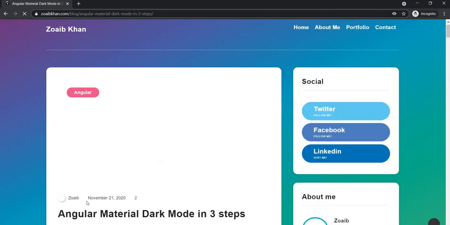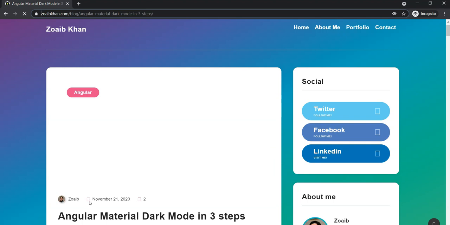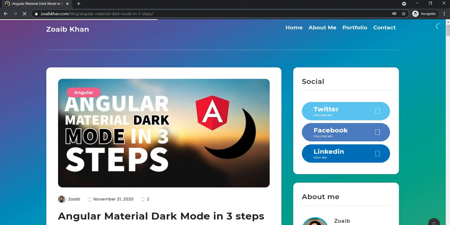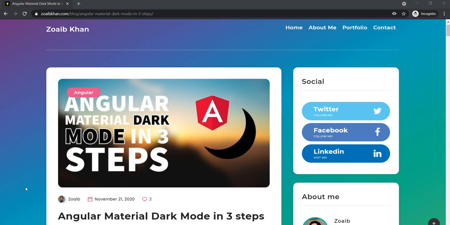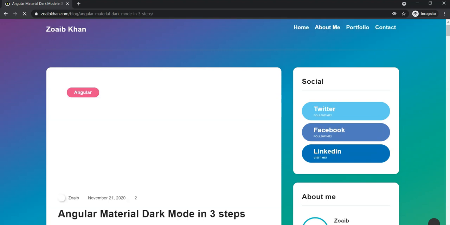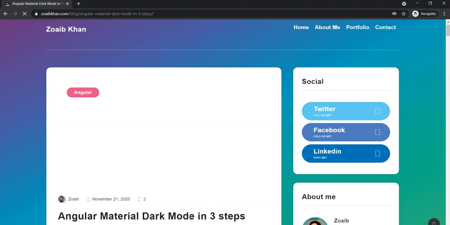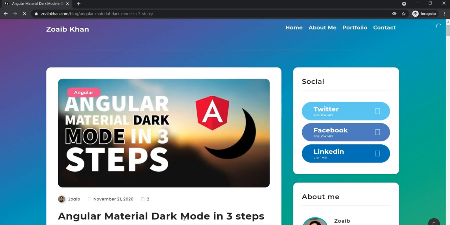If you look closely, you can also see that there is an initial load of the date and name meta tag here, but then there is a slight shift when the icons are loaded finally. How to avoid this? Well, this is perhaps the most common solution to the CLS issue. We can use a minimum width and height to ensure that our layout doesn't shift when icons are loaded and the space is already allocated for them. When we load it again, you will also observe that the layout shifts a bit when our font is loaded. So that is also an issue, and we need to fix that as well.